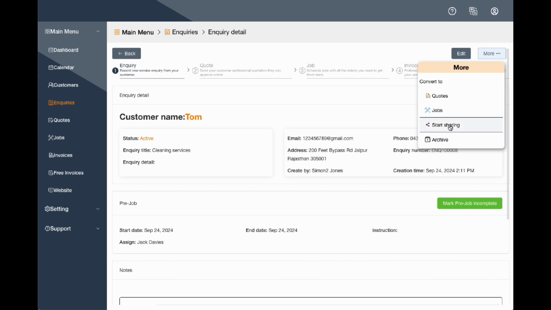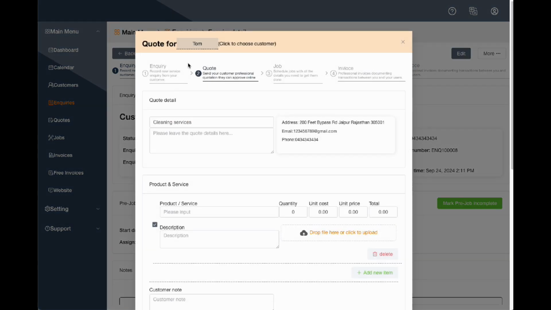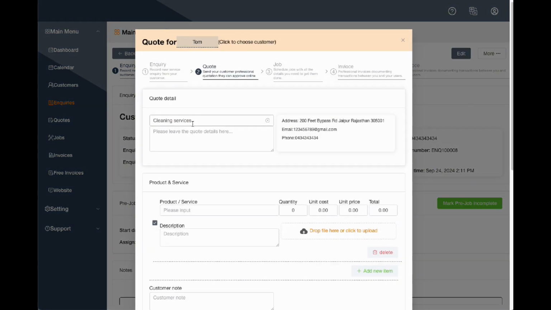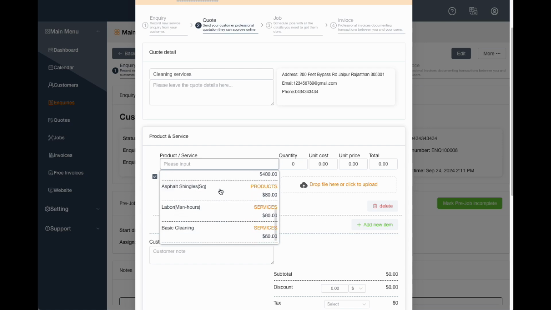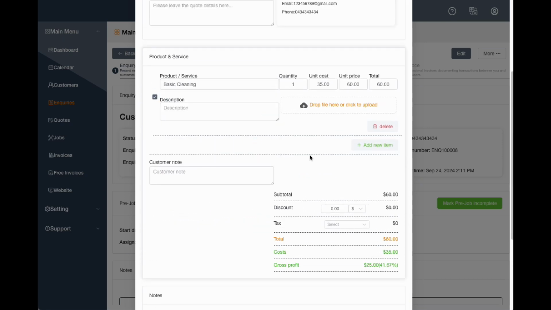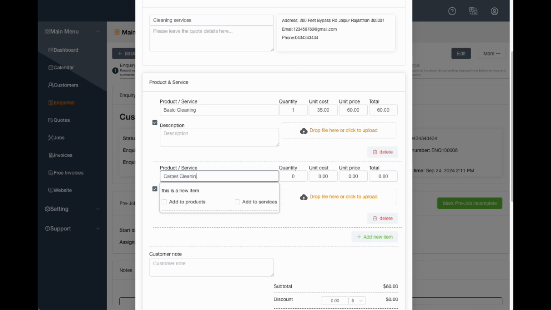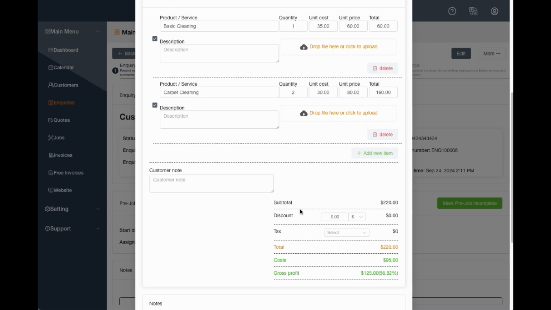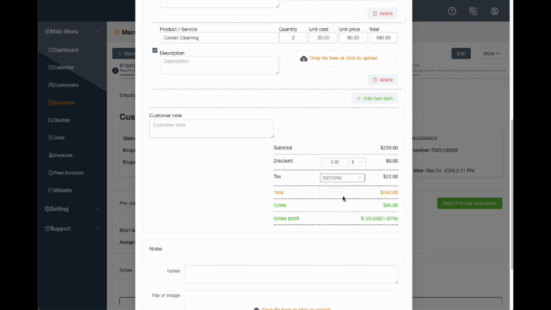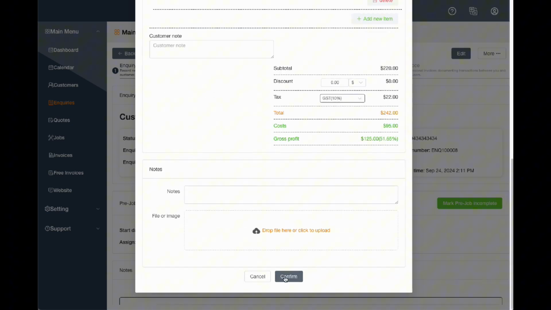For this demonstration, we'll convert the inquiry into a quote. In the quote pop-up window, the system will have pre-filled some data for us. We just need to add products and services. Let's select a service, and of course, we can manually add new services as well. Enter the service name. If you want to save it to your services database, simply check the Add to Services box. Then, input the quantity and price. Select a tax and you'll see detailed stats for the quote, including the total price, discounts, tax, and profit margin. Once you've entered the main information for the quote, click Save.